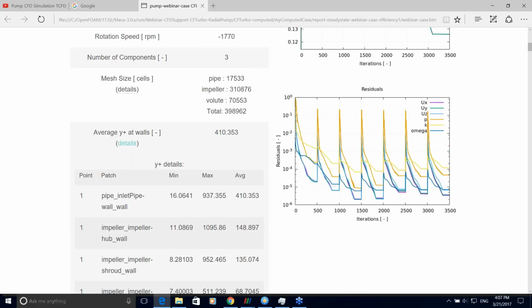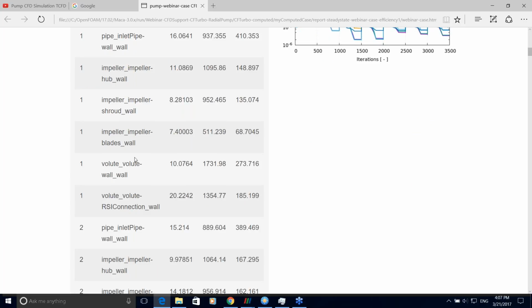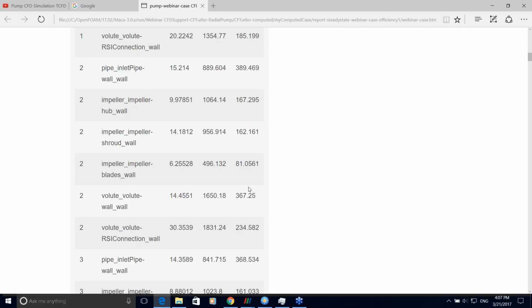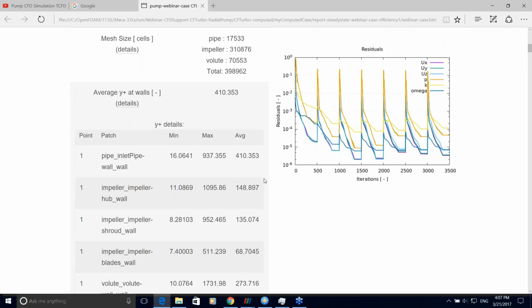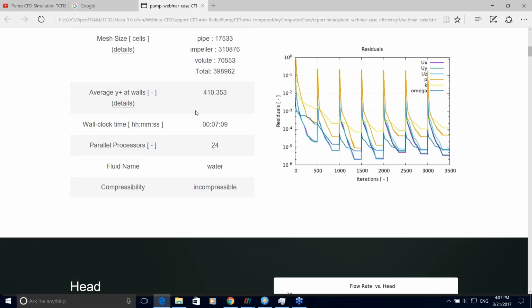But if you click in details, you will find the minimum, maximum, and average values for each part, for each STL, for each part of the geometry. Because we are using K omega SST standard wall function, the values should be less than 300 and higher than 30 or 40. So basically, we are in this range. The details can be found here, and if for your particular geometry it is not okay, you can change the setup for the meshing.